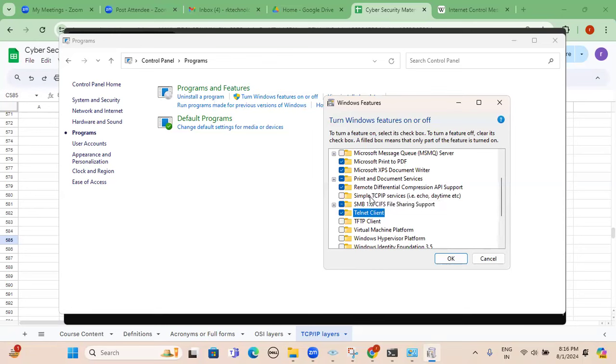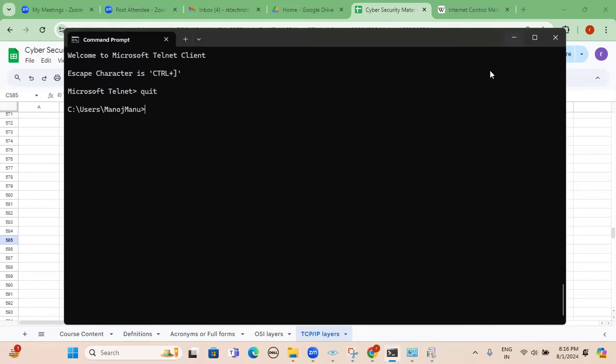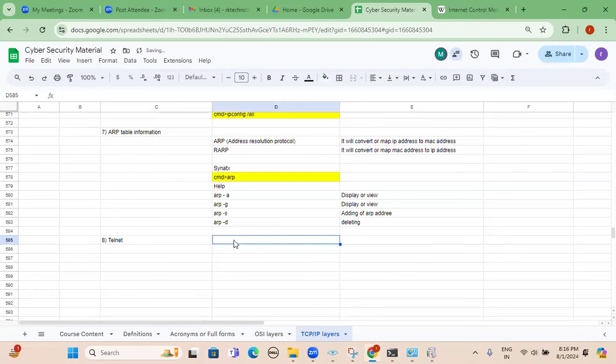In Linux also, by default, it will not be enabled, sir. After registering the server to the repo, a satellite server, we'll install the package separately. In Linux also, it will not be installed by default because telnet is not a secure protocol. That's why basically we will not go with the telnet protocol in most cases.